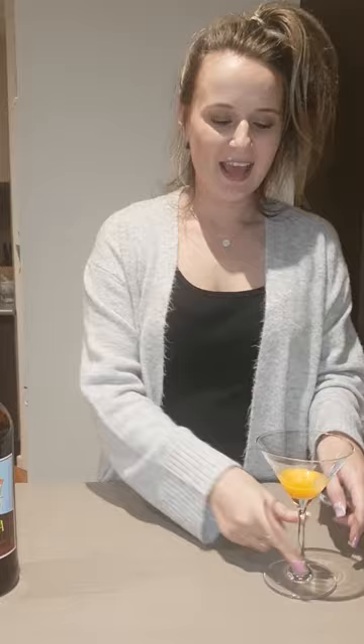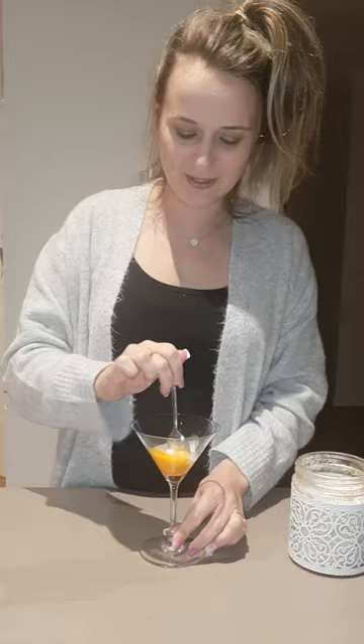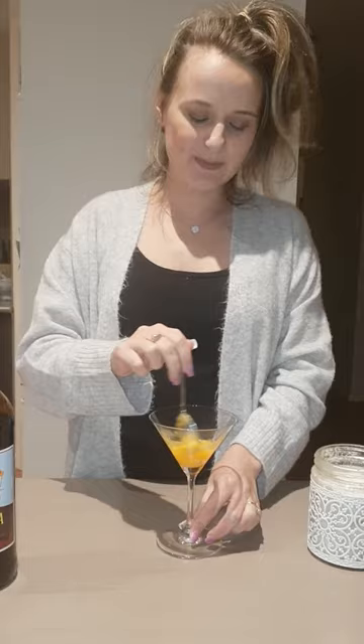Once you have that, go and grab a little bit of sugar. You can be a bit generous — usually a teaspoon, or even two, or maybe just a teaspoon and a half of sugar. Give it a little bit of a mix. I do have a fork as well, kind of a little whisk, but a spoon is fine.